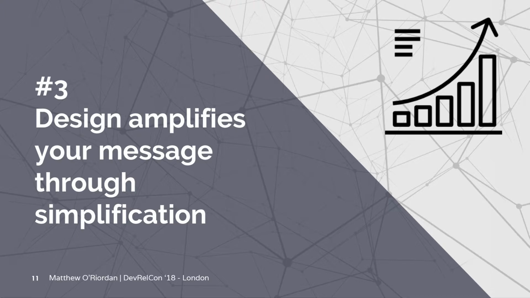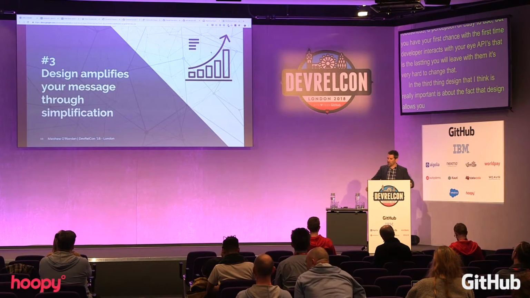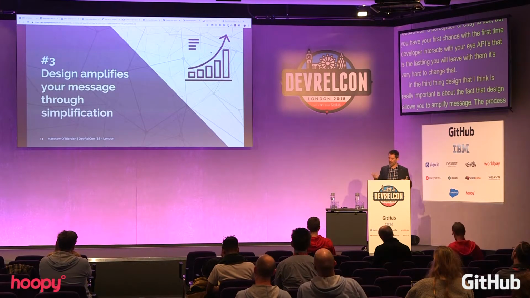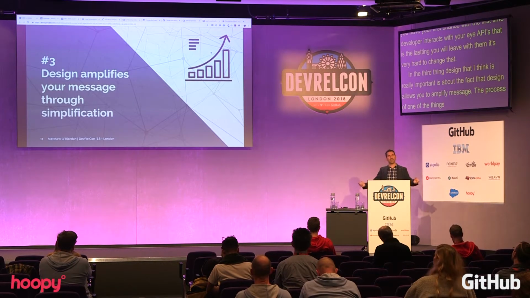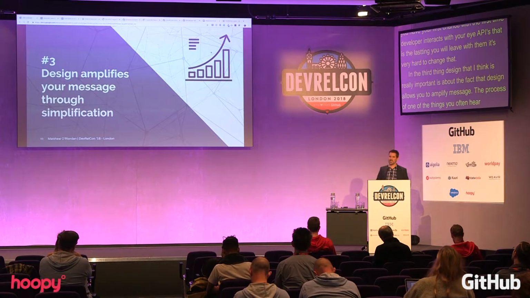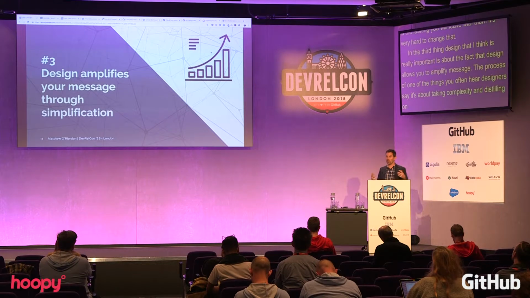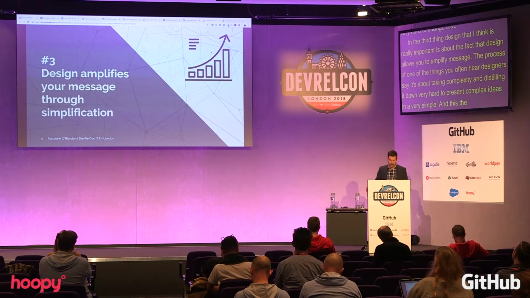And then the third thing I think with design that is really important is the fact that design allows you to amplify your message. One of the things that you'll often hear designers say is it's about taking complexity and distilling it down to simplicity. It's easy to do things that are complex or present complex ideas. It's very hard to present complex ideas in a very simple way. And the design process encourages you to think about that.